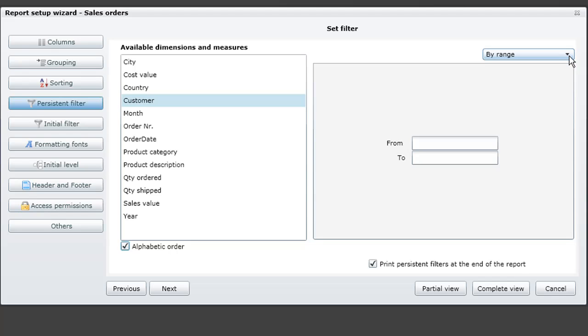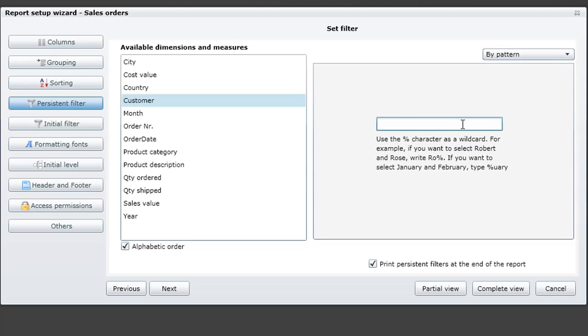According to the column type and the quantity of members, BXBreports offers up to 3 different ways to apply a filter. By range. In this case, an initial and also a final parameter must be supplied. Most commonly, it is used to filter dates. By pattern. Requires the combination of some text with the % sign. For example, to filter customers that contain the word store, you can use %store.